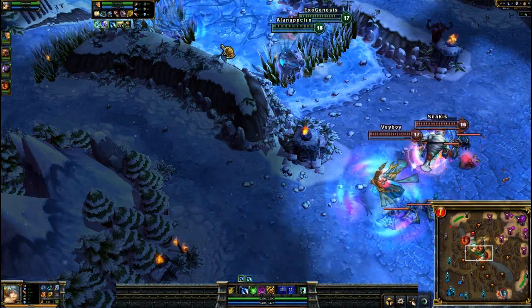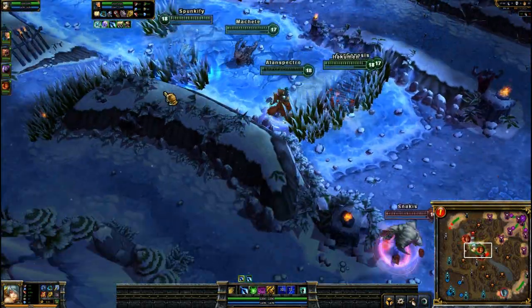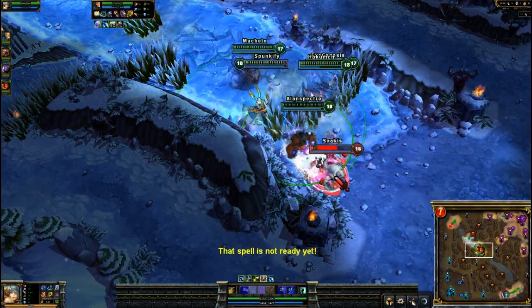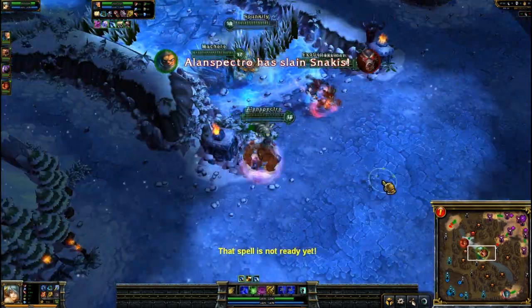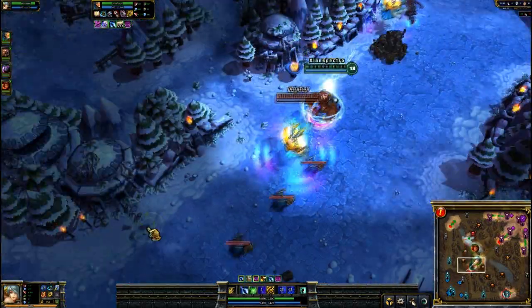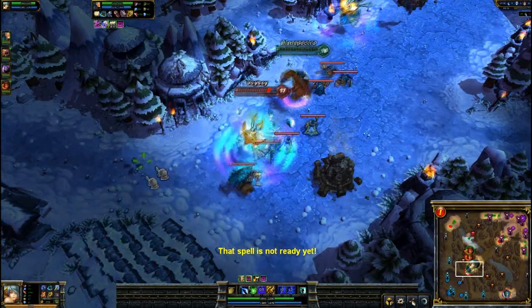Her heal is moderate. It's not like a crazy heal. So she can't consistently spam that with 2 or 3 people on her and expect to get away. But did you have anything to add as far as late game Sona, for example?